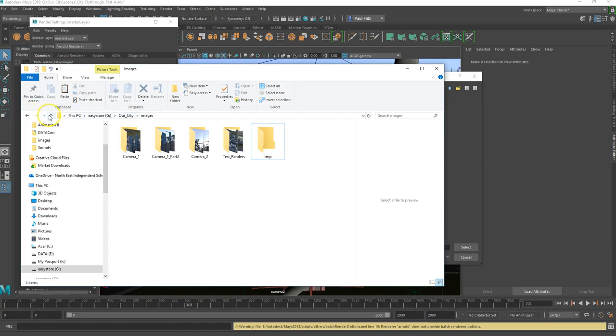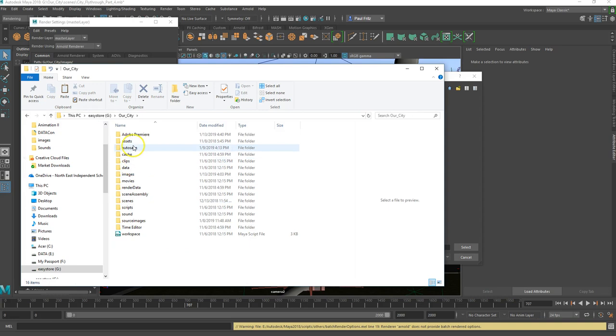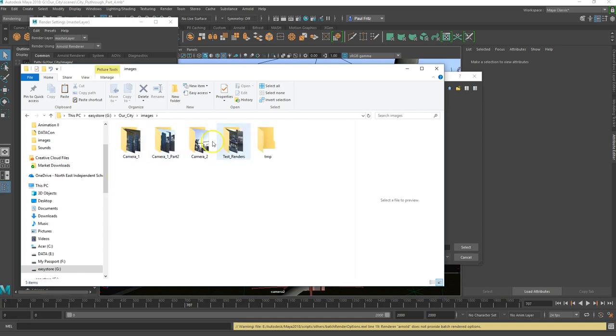And this is under our default project. So here is the RCity project folder with all of our defaults in it. And you can also see I added an Adobe Premiere folder because I'm trying to keep everything for this project together so that it's easier for me to find. And what's going to happen is you're going to render these into images, and inside there I've created some new folders to help me keep things organized and keep track. Because I work on several projects, it's easier to keep everything together in that one project instead of in multiple folders across my desktop.